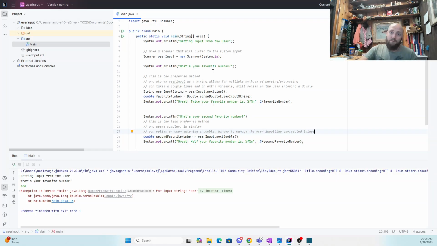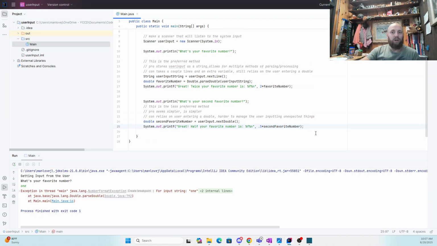Okay, now in order to handle some of this, there are some methods in the user input, in the scanner object. There are some methods that we can use to try to handle this. Some of those are a little bit complicated. Mostly because there's a difference between looking through the next line and actually consuming it.